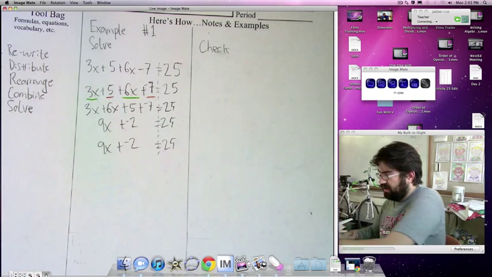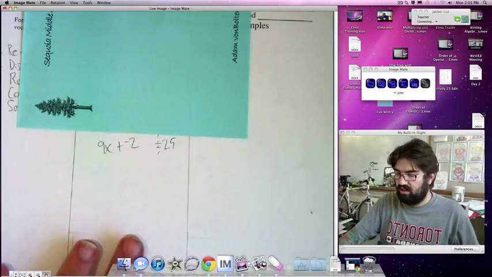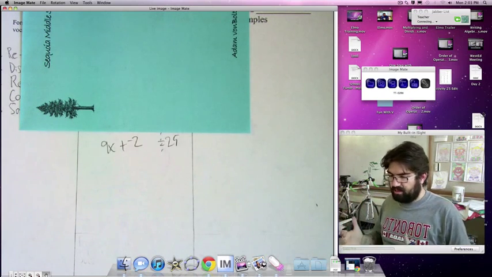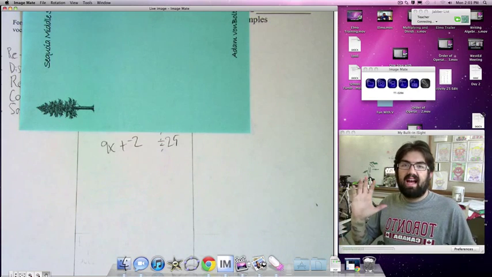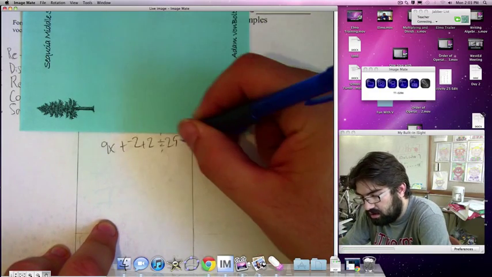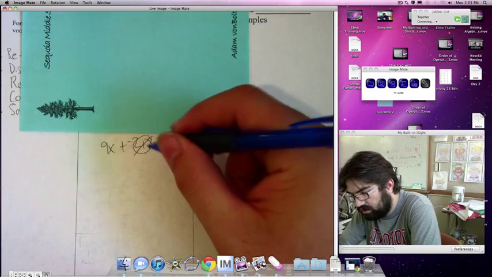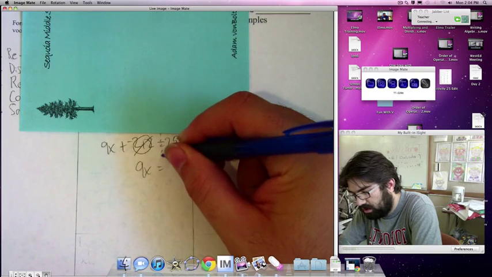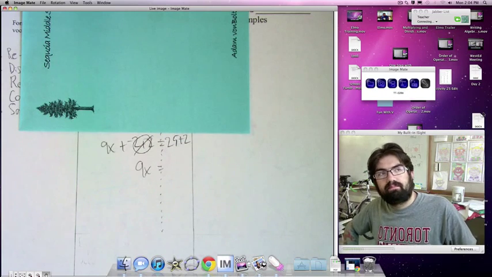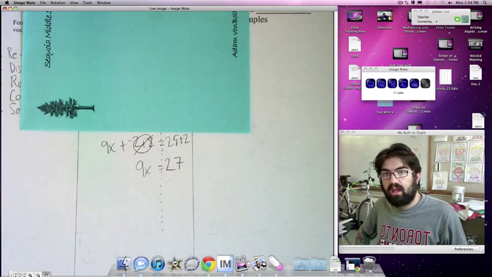And I'm solving it, well, let's take a moment and think back in time. This is all back from the first unit. Solve it just like that. I have 9x plus negative 2 equals 25. I'm going to add the opposite. The opposite of negative 2 is positive 2. Right? Well, here's a 0 pair. 9x equals, oh, better bring my bounce line down a little further. 25 plus 2, 2 plus 5 is 7, so we have 27.